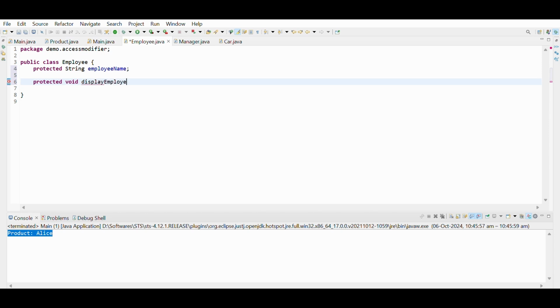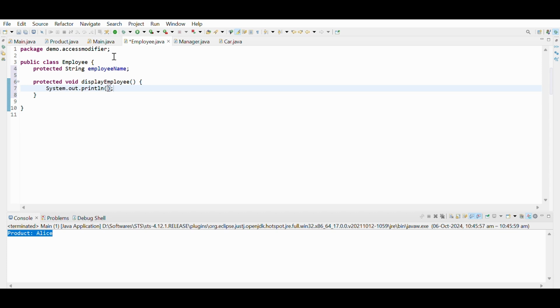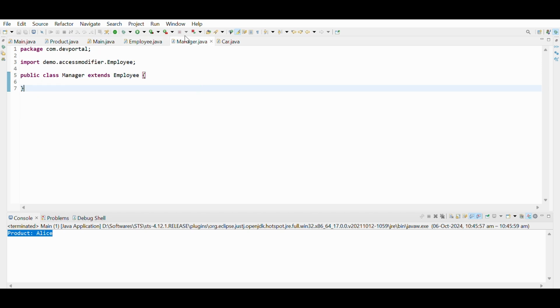This is the method name, and we will add a sysout statement and print the employee name here, Employee colon employeeName. So both the attribute and method are protected.